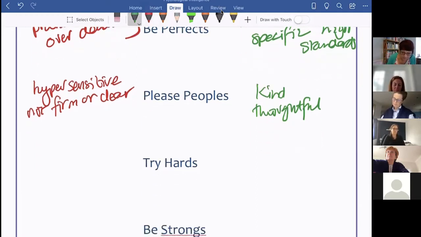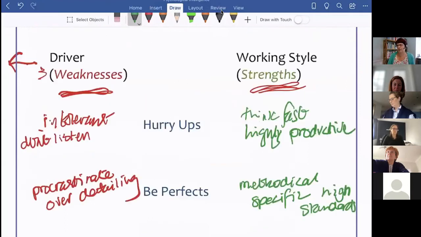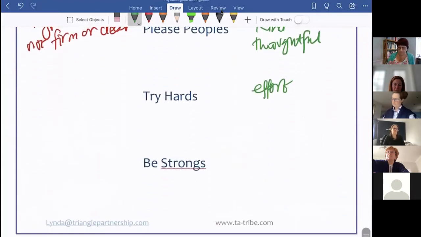On the positive side of Try Hards, they try hard. They are one of life's triers. They try hard about everything, whether they need to or not. They will spend 100%, 125% of their time creating a new system. So they'll put lots of effort in. In fact, they have to make it an effort. It's almost like, well, it's not working unless it's really hard. So they're good with ideas. They're good with people because they see other people as a good source of ideas. So their interpersonal skills are usually good as well. They're creative.